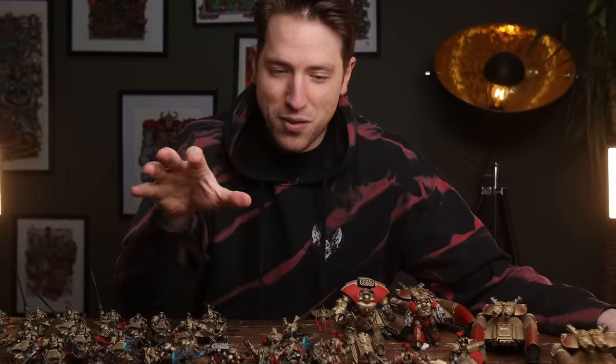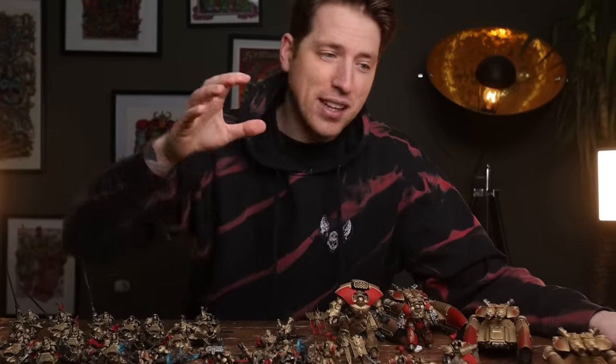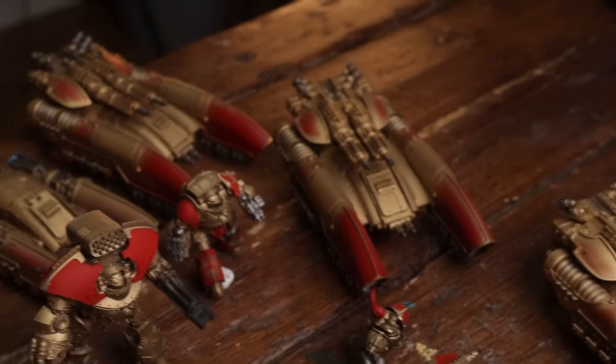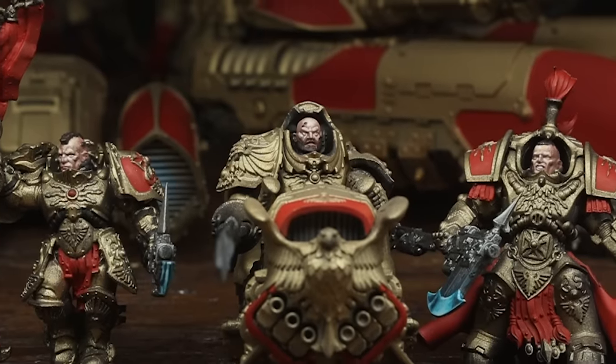I've done as much as I could this week — I worked really hard. We have the red base coats on most everything, pretty much everything black base coated where we'll highlight metal stuff. There's obviously quite a lot left to do, but we got the bases done as well. We're going to have to do a lot of work on the big ships, but I'm feeling really confident about making something epic. These guys are looking pretty damn fine — especially the swords and the faces, which look so good they'll bring everything up to a really nice level. Lucas is still down and out — I'm going to let him rest for a few more days, but you should really consider subscribing.